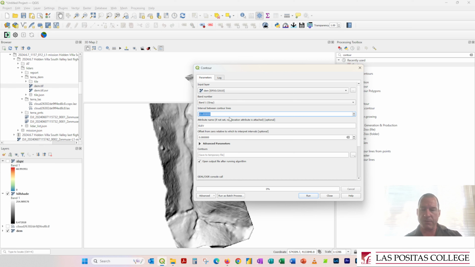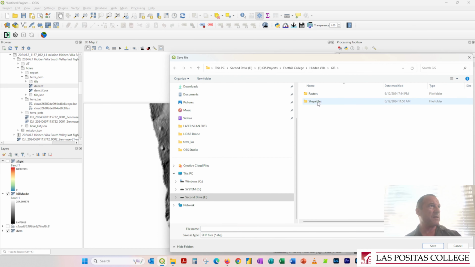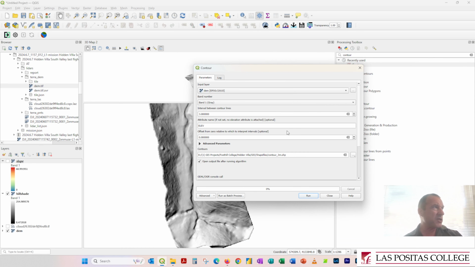I know this is in meters, so we'll do 3 meters, and we're going to save this also to a shapefile. Oh, I already have a contours, but we're going to do a 3 meter, right? And we're going to save that, check everything, and then we're going to run it.